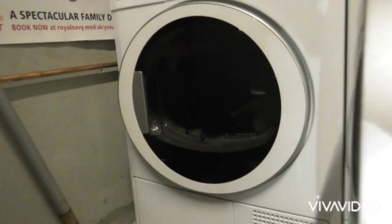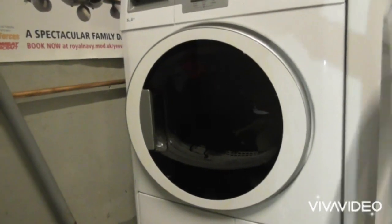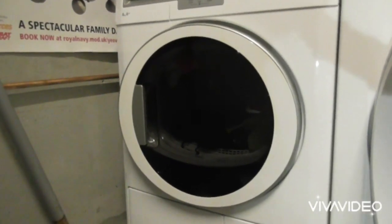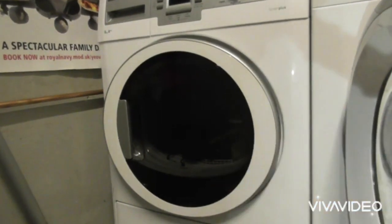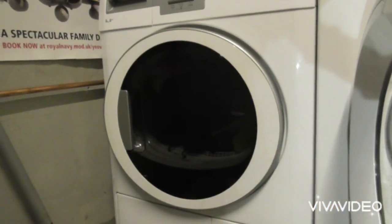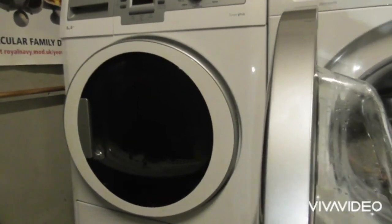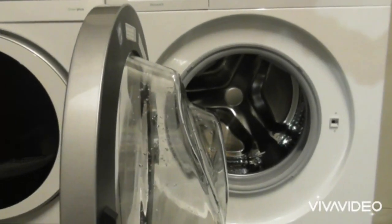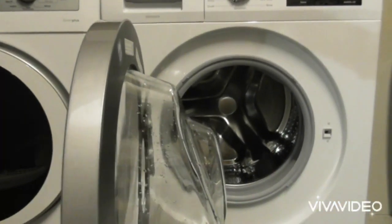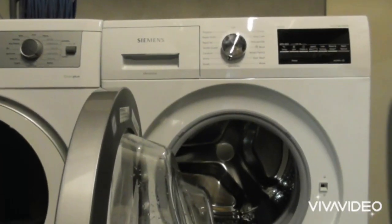That was about 2.5 years I think, because it was only here for 1 or 2.5 years. Then the Blomberg WM20 was here for 5 years, but this dryer's been here even longer than the WM20. So I do wish the Blomberg WM20 was coming back, I really do miss it, even because I wish it was there to replace the Siemens. But unfortunately not, because the Siemens is actually here, you see, look.